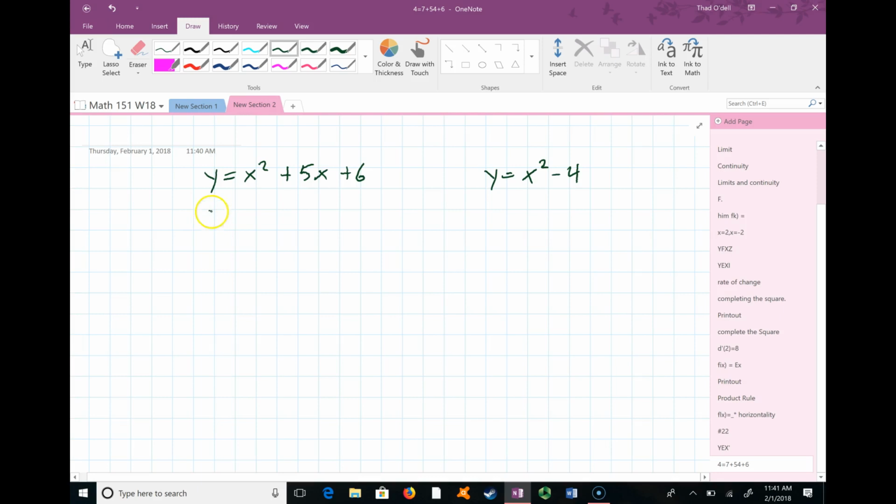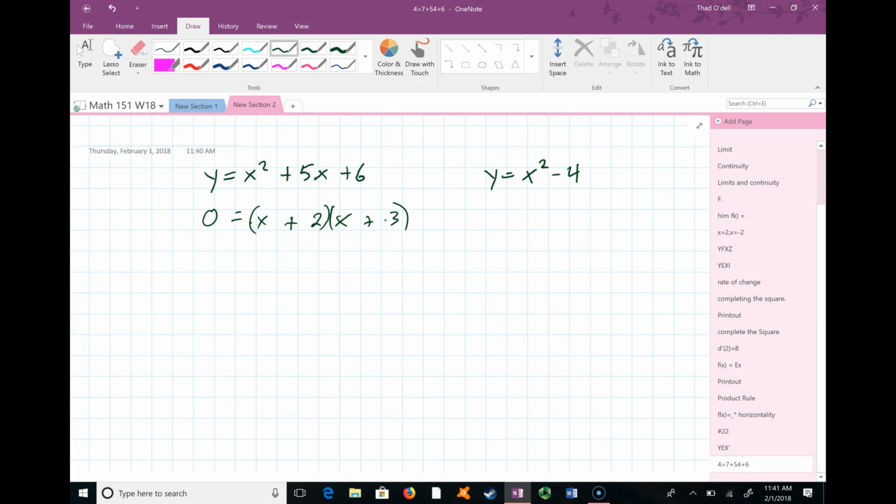So in this case you would set it equal to 0 and you'd factor it if you can. If you can't factor it, you'd put it in the quadratic formula. But this one is factorable. So we come up with x and x, and 2 times 3 is 6, and 2x plus 3x is 5x. So this is that same quadratic equation written in factored form.